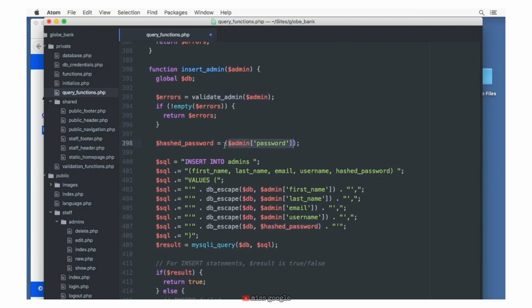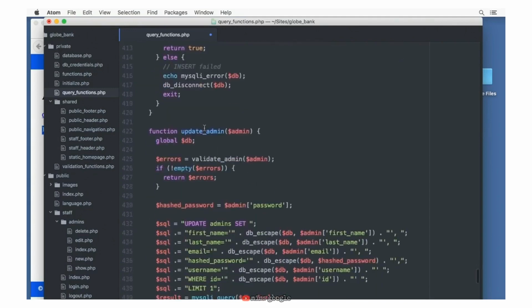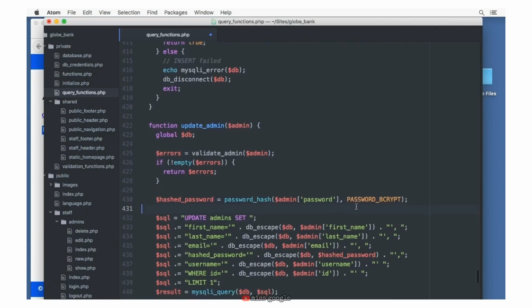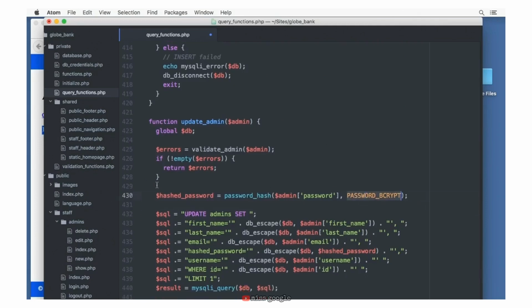So I'm going to put parentheses around it, and let's call password_hash. And then we need to tell it what algorithm we want to use. So if we just type PASSWORD_DEFAULT, that would work, or we could do PASSWORD_BCRYPT. Either one, doesn't matter. Let's put bcrypt on ours, and I'm going to now take that line and copy it, because in addition to when we create an admin, down here when we update an admin, we have the same thing. We passed validations. We want to take that plain text password now and hash it using bcrypt. We'll come up with a hashed password, which will then get stored in the database. All right, let's save that file and let's go try it out.